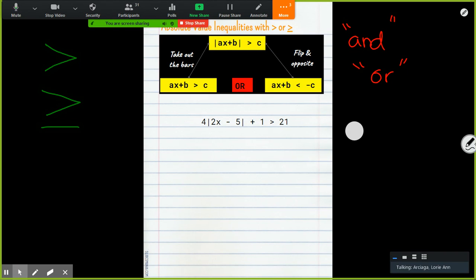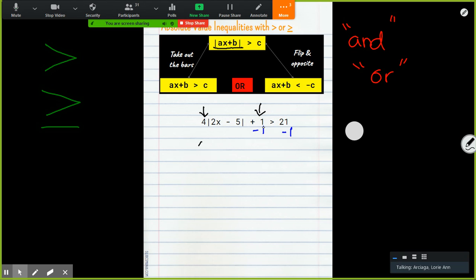All right. So for this one, first we have to isolate the absolute value expression. In other words, this number has to go away, and this number also has to go away, right? So we need to separate the absolute value expression only. So how do we begin? You subtract one here, but not there because they are on the same side. You see that? They are on the same side of the greater than symbol. So not on 4, only here. And then whatever you do to the left, you also have to do on the right. So let's simplify that.